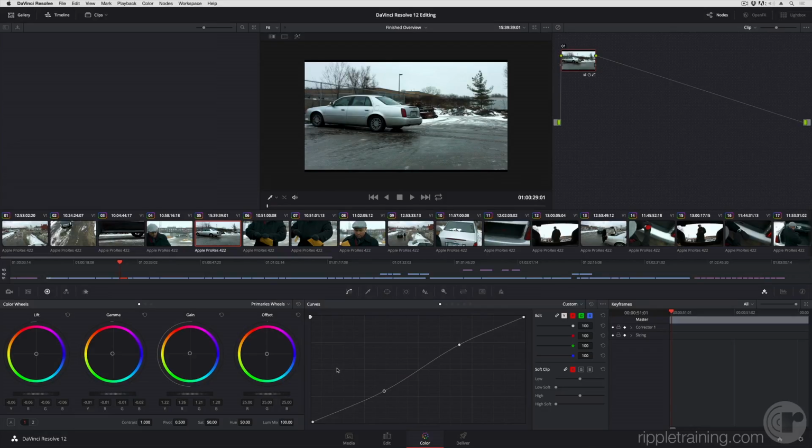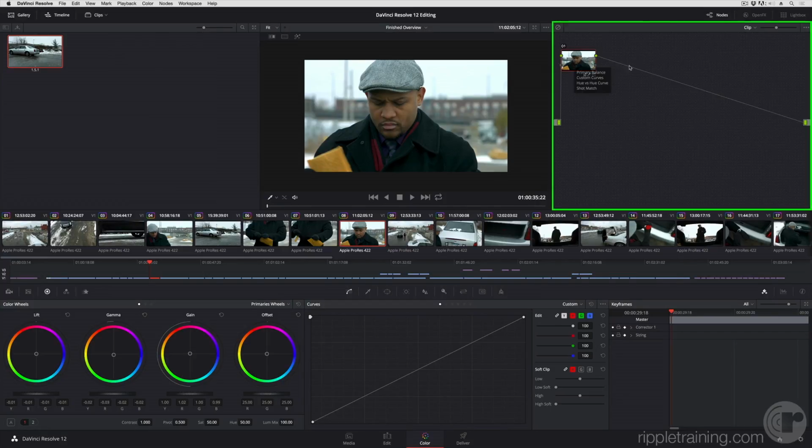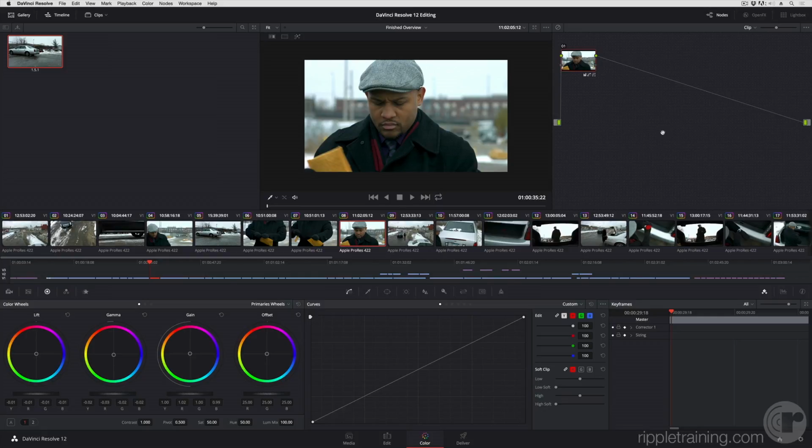It also provides additional functionality like a gallery for grabbing stills for comparing different images. We've got a full node-based view of all the corrections that you impose to any particular clip. So you can organize your adjustments very explicitly, and you can also use these nodes to route color information in really specific ways to create all kinds of effects. And you'll see some of that in later lessons coming up.